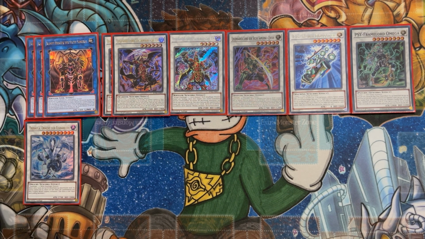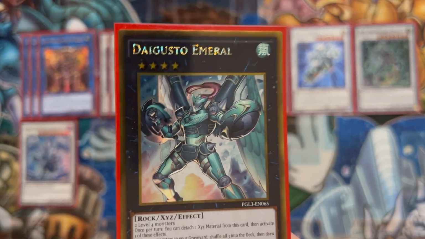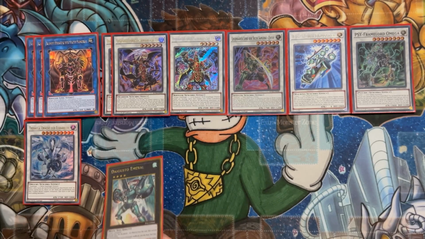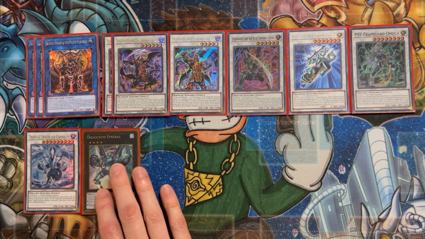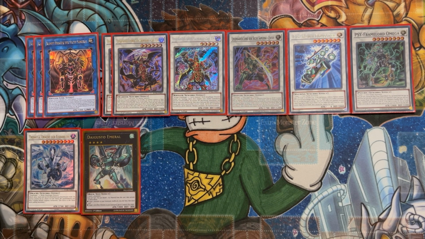But we do not only run a lot of level 3 monsters, we also run a lot of level 4 monsters, which is also the reason we run one Dai Gusto Emerald. I really like this one in the build because it also has a great effect, basically lets you draw for free, because once per turn you can detach an Xyz material from this card and target 3 monsters in your graveyard, shuffle all 3 into the deck, then draw 1 card.